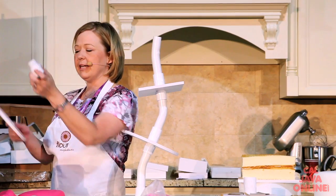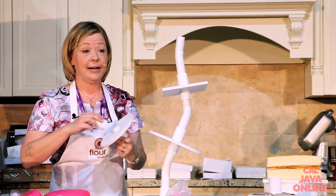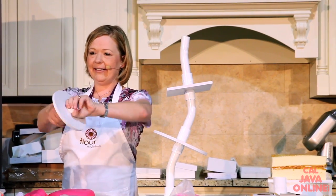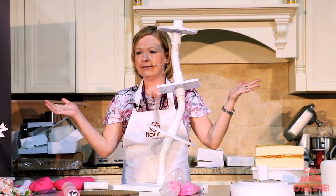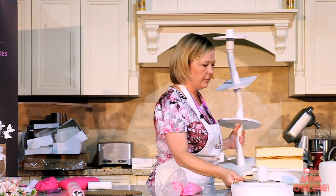It comes with parts like this, a male part and a female part. I did not make that up. Plumbers did, I think. And then you screw them together, and then they just fit on, like that. Fantastic. So we're going to do a 3-tiered one today.